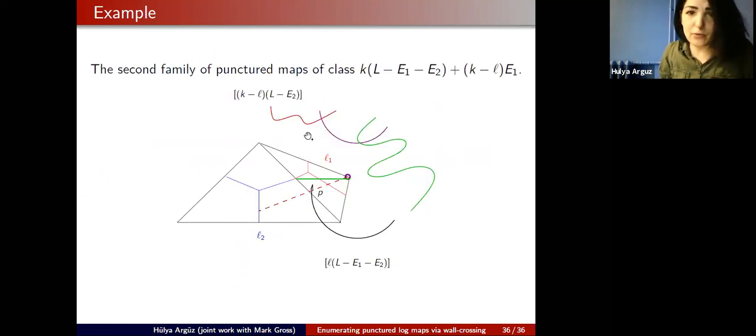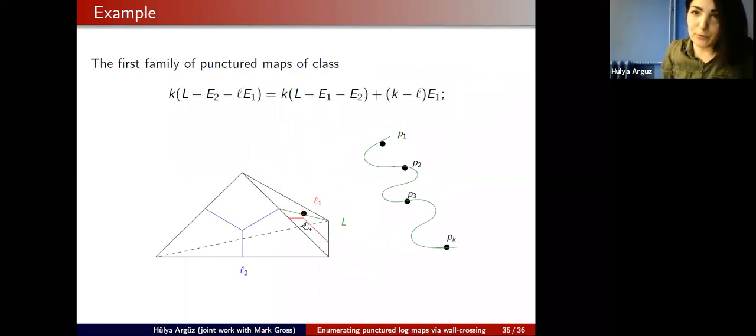And the other family corresponds to more complicated maps, which would not be possible to compute easily, because the other family is like k-fold multiple covers of the screen line I tried to draw, and L-fold covers of this other line, and there's some contracted component. But we obtain a technique that tells us what these kinds of maps correspond to, without needing to worry about virtual stuff, and just purely combinatorially.